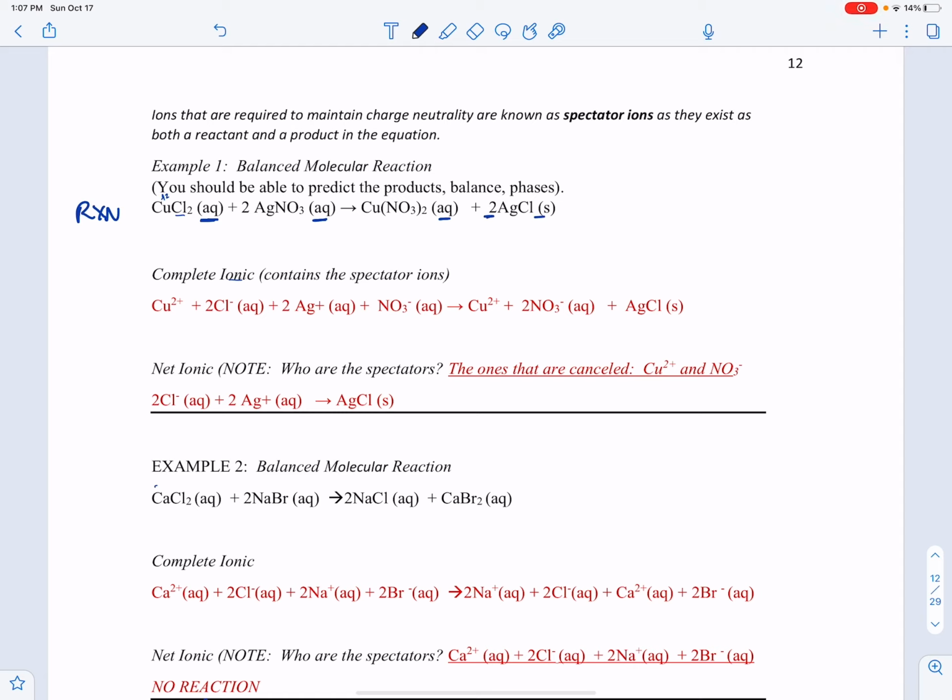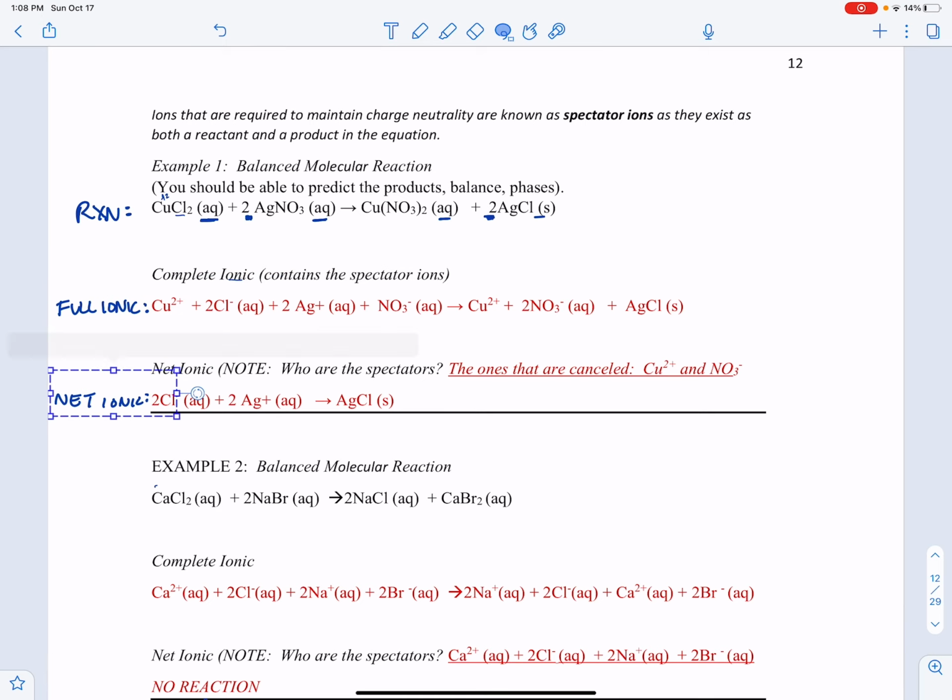You notice that it's balanced, like it has the 2's in front. So you'll just take a regular reaction, and what you'll do is you'll break it down into a full ionic, and then once we get that one, we're going to cancel some stuff out, and you'll end up with a net ionic. So all I have to show you is how to write it when you break it apart. This is all based on that solubility chart. You probably were like, oh, I already did that section, so I'm done with it.